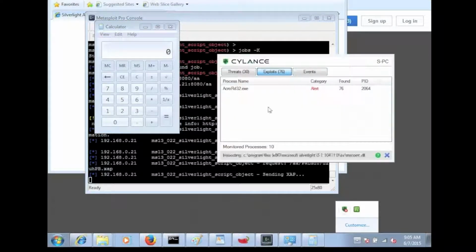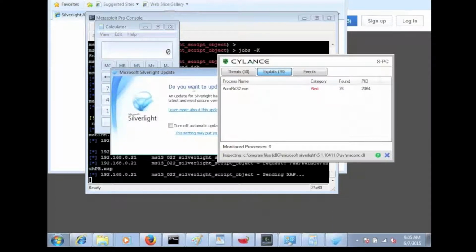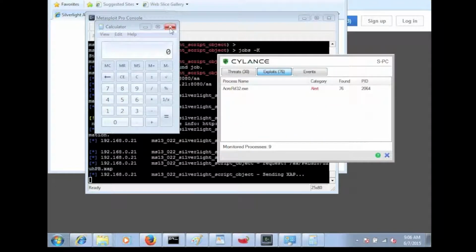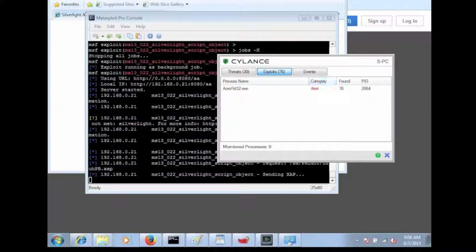We are now opening the Cylance notification window to check if it detected this exploit. The only entry we see is from the last test.